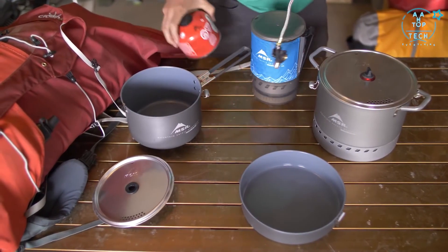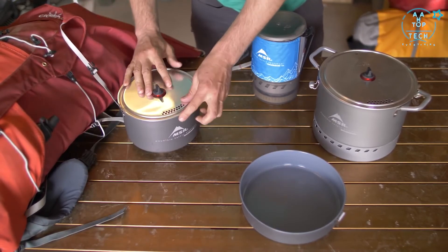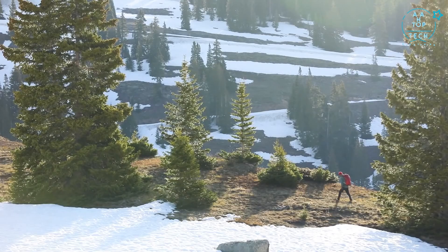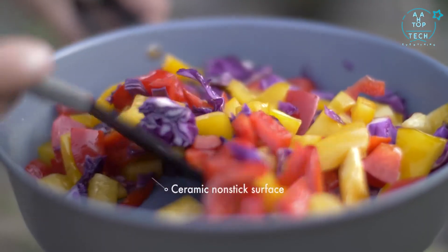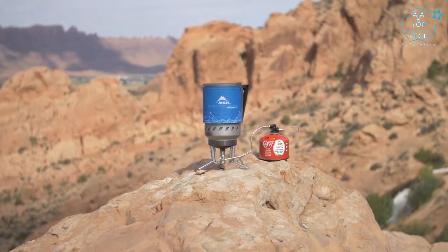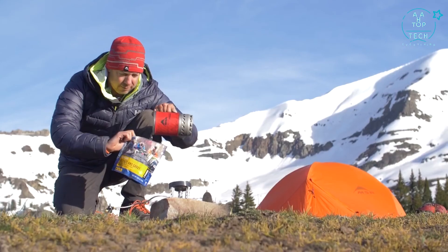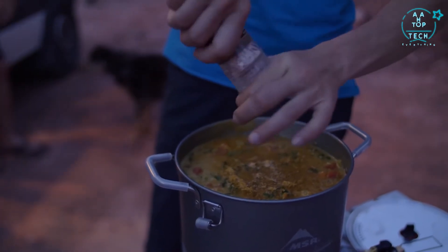New Windburner systems and pots are modular and nesting, allowing you to pack what you need for each adventure, whether that's a solo mission or an annual trip with friends. All system pots are made of light, durable, hard anodized aluminum for easy carrying in the backcountry. The 2.5-liter group sauce pot and skillet feature a tough ceramic non-stick surface for easy cleanup, and their heat-capturing ring blocks the wind while allowing heat to spread evenly for simmering. The personal pot, duo pot, and 4.5-liter stock pot feature a powerful built-in heat exchanger that completely encloses the burner, perfect for boiling water fast for pouch meals, brewing coffee, or making large volumes of hot water or soup.